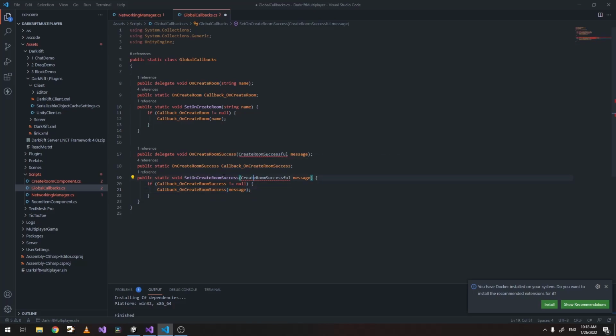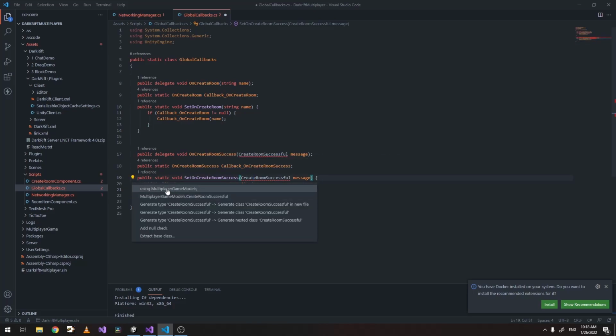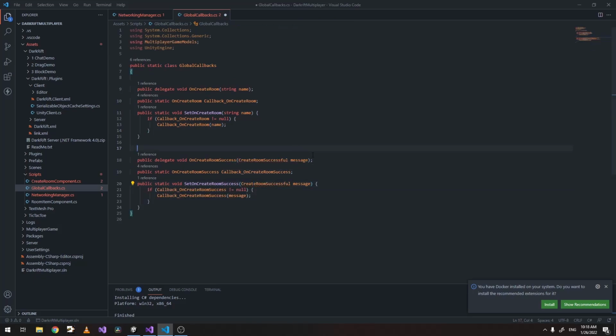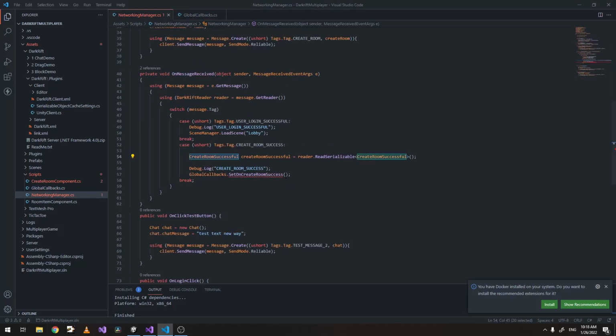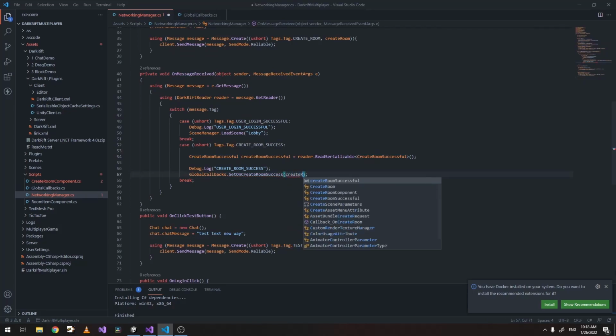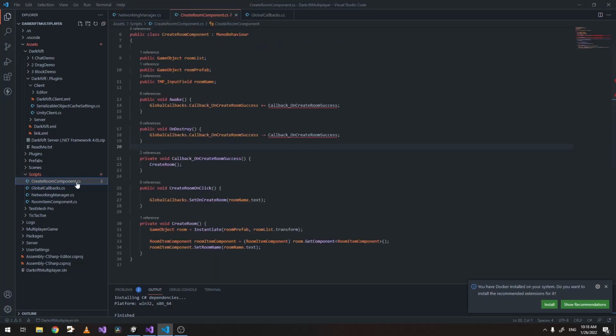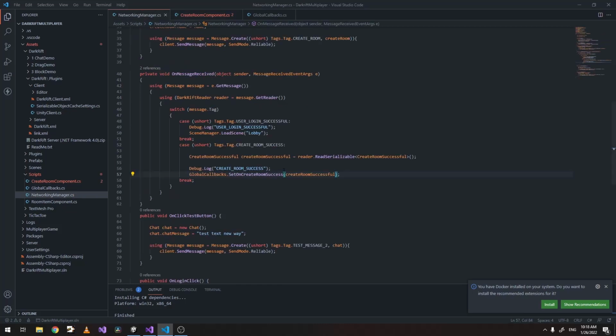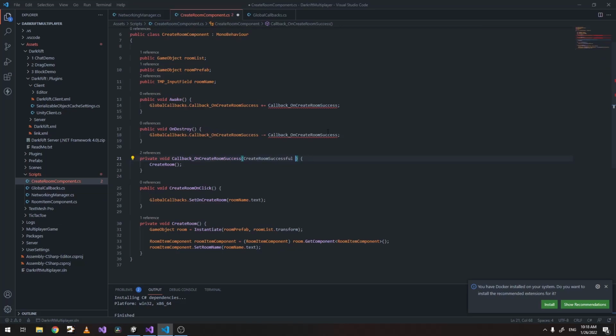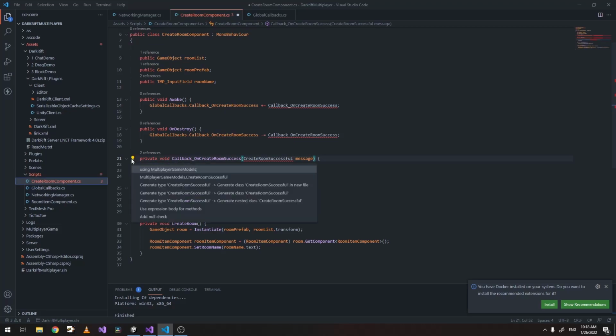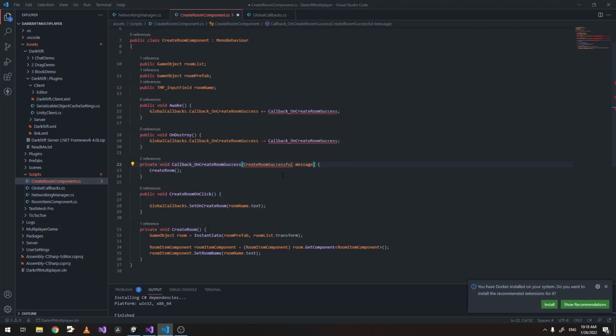Now we just need to import from the bulb our multiplayer game models. Also, let's add it over here. Create room successful. Now when we're receiving everything in our create room component, we need to pass the parameter here, our message, which is create room successful. And again, add our models.